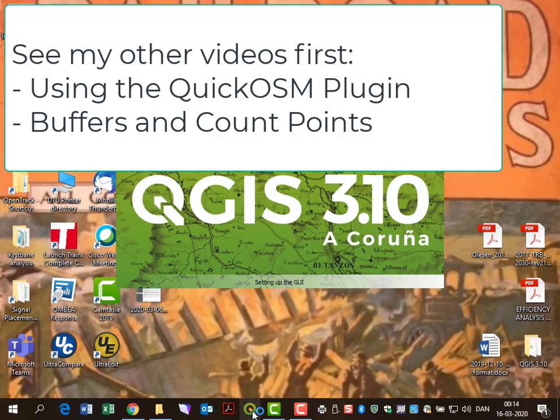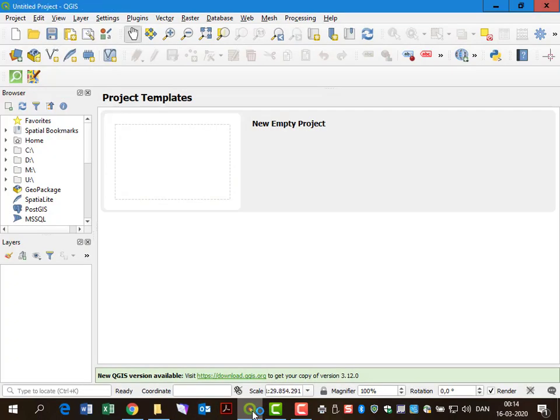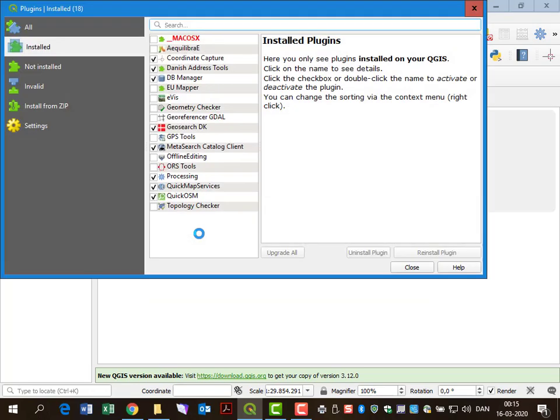We're going to be in QGIS 3.10. And I've got a fun set of examples to show you here with this plugin. And to get started, as I said, this is a little bit of an advanced lesson, so we're going to go a little bit quick here. So you may have to stop and back up the video if some of the things I'm showing you are new and you've never seen them before.